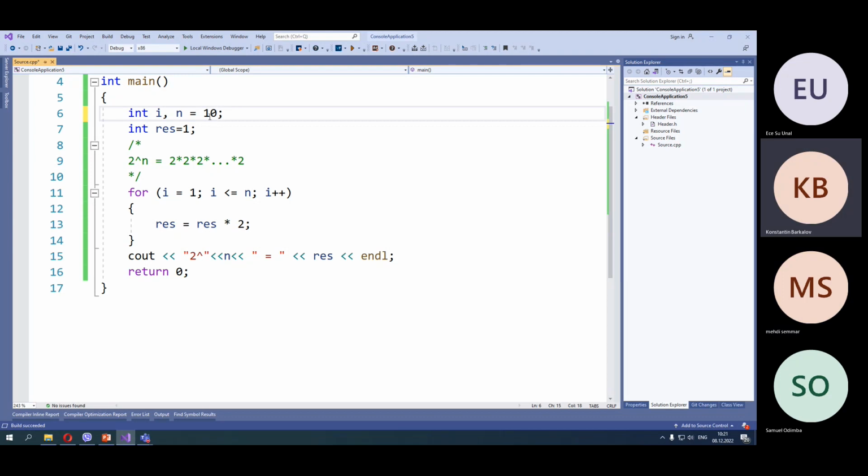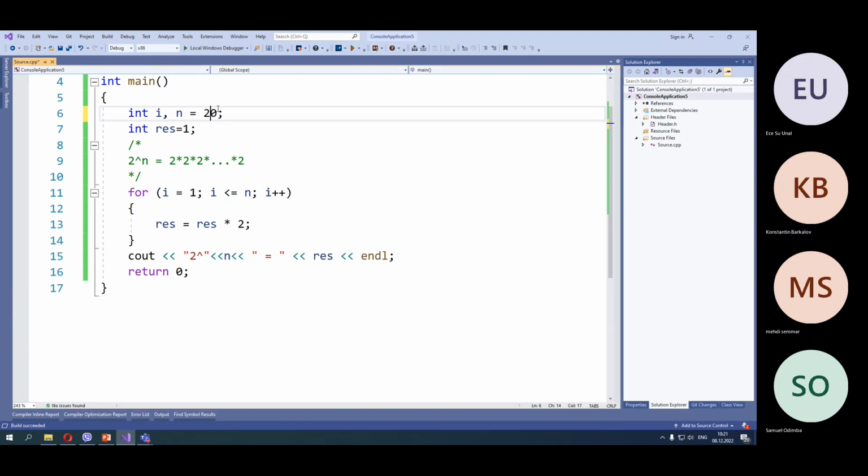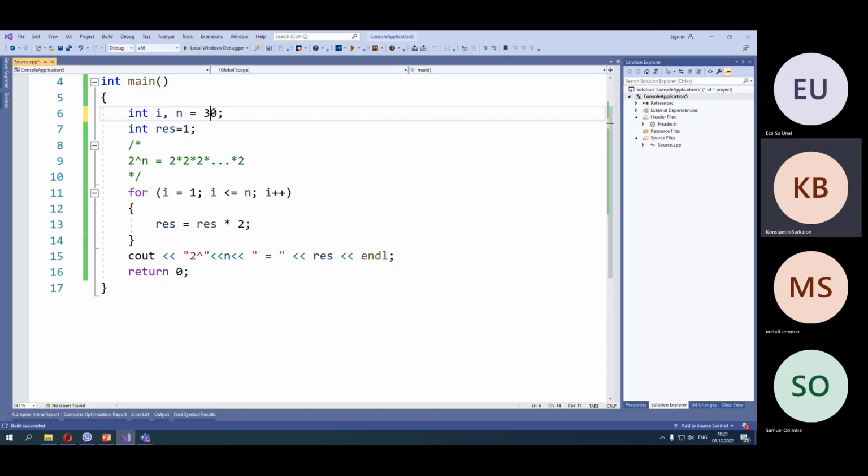And what is this value, 1 kilobyte, 2 power n? 1024. 2 power 10 is 1024. 2 power 20 is 1 megabyte, 1 million, and so on. 2 power 30 is 1 gigabyte.